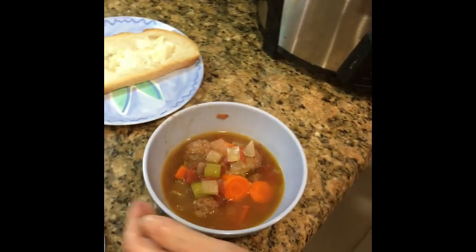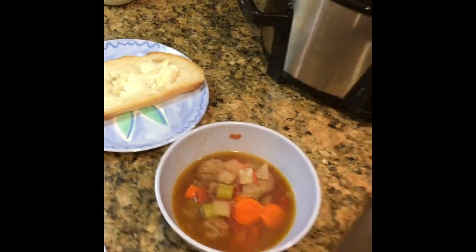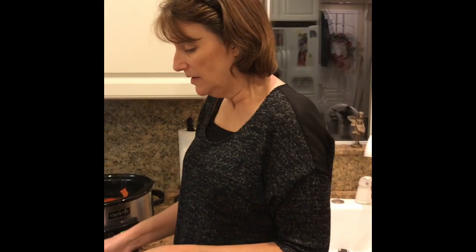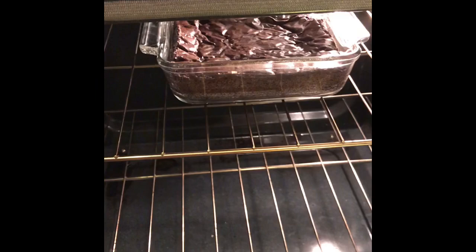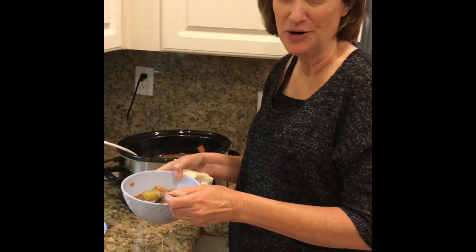And I did remember after I put everything together that I had forgotten to put salt and pepper in the meat and in the broth. So I did come back and salt and pepper at least the broth. So we're gonna have this with some nice sourdough bread, and my daughter has some brownies cooking in the oven. They smell delicious. They'll be ready real soon also. So this is very hot. I'm really eager to try it for you, but I'm a bit hesitant to burn my mouth.